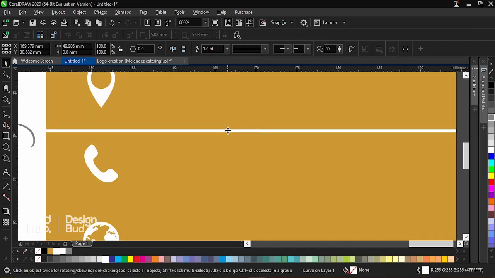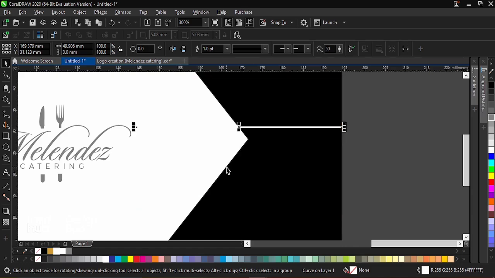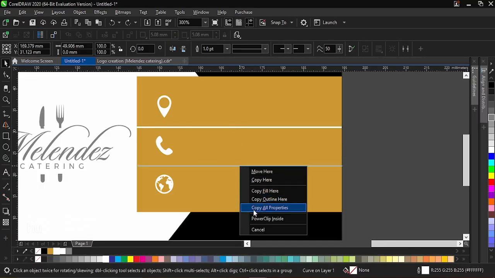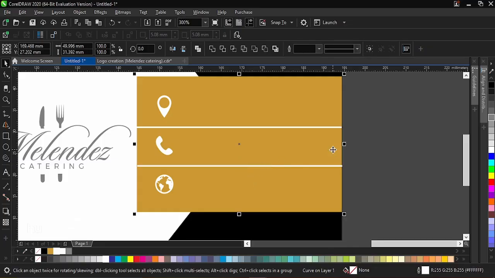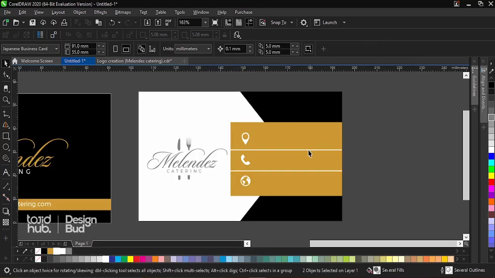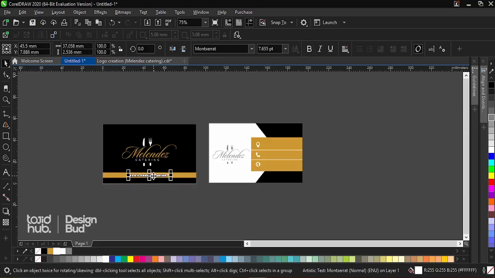So here it is. Then you have to duplicate it. Right click and move it to this point. Right click and move, copy here. Exactly. Then I have to write down my address, phone number, and the email. So let me duplicate this to do that, since it's already on the mouse. Right click and move. Then here.